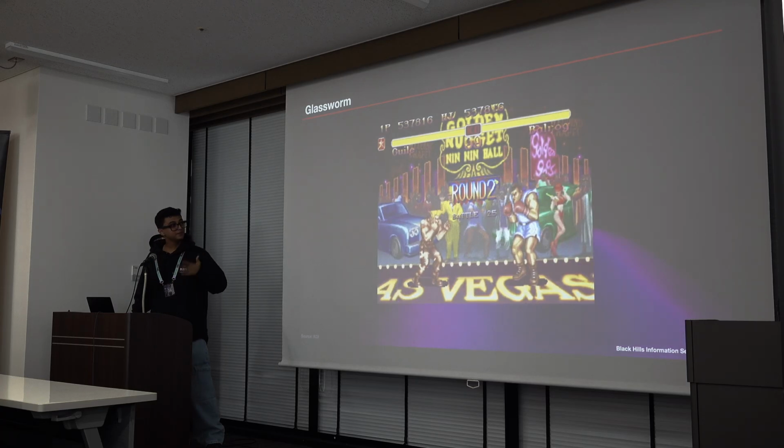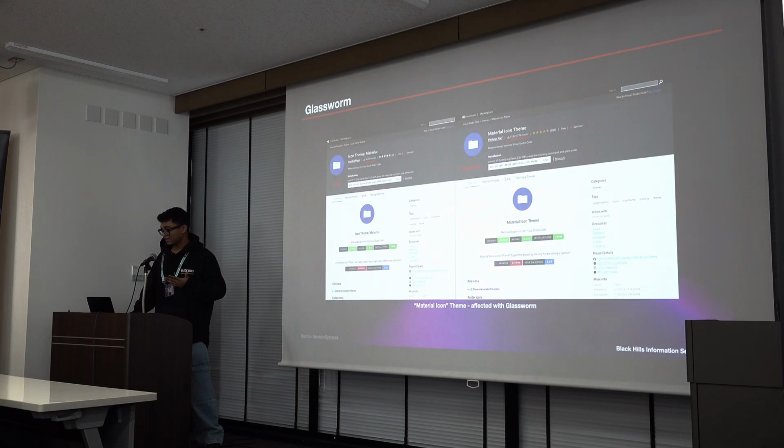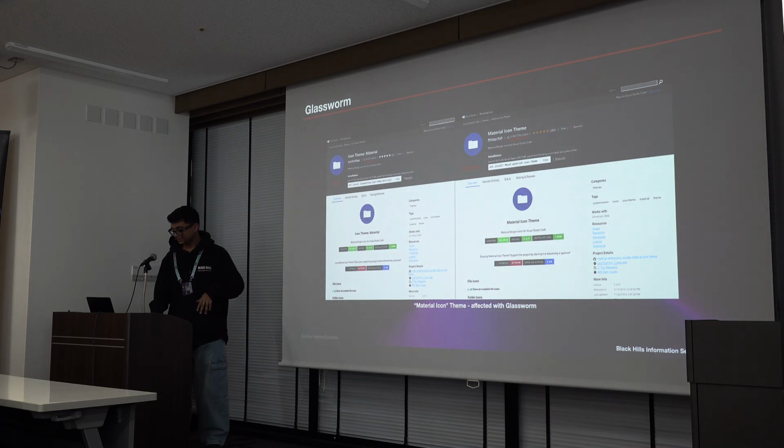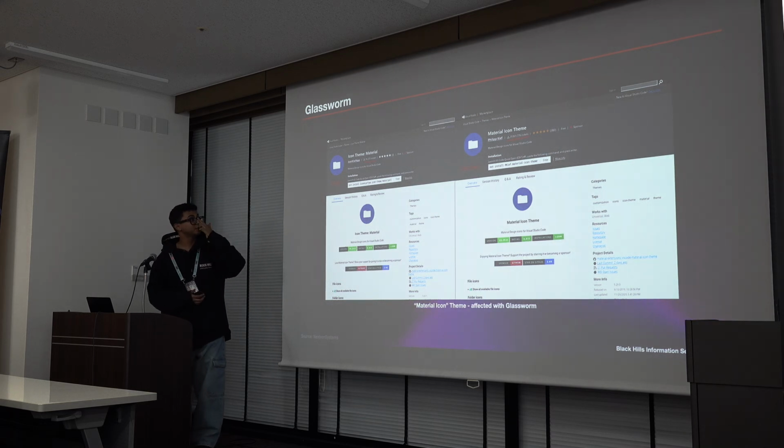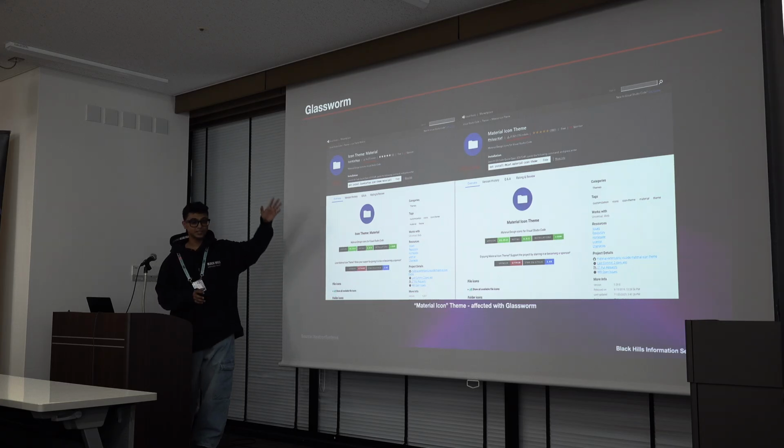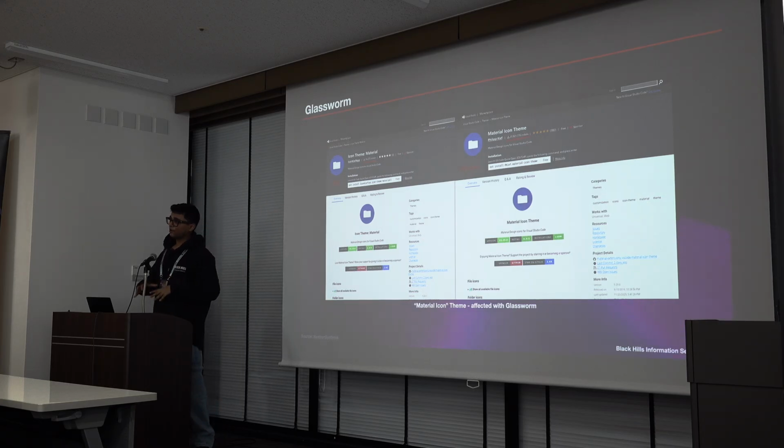GlassWorm came back with a round 2. And this time it came back as this particular extension. This was the most famous one, the icon theme material. Icon themes are very popular on VS Code. I used it for a very long time.